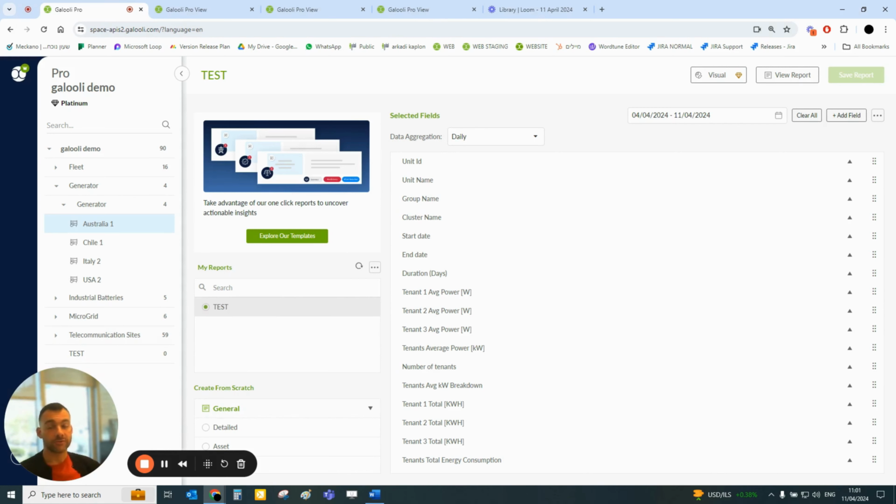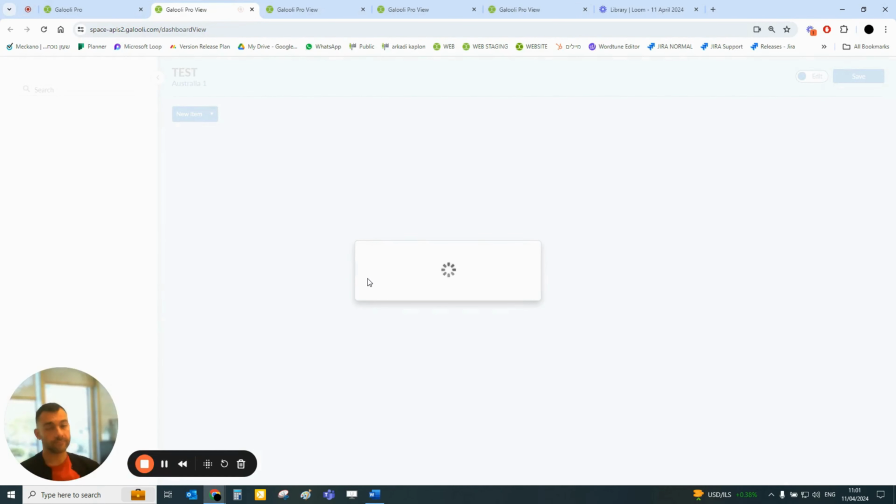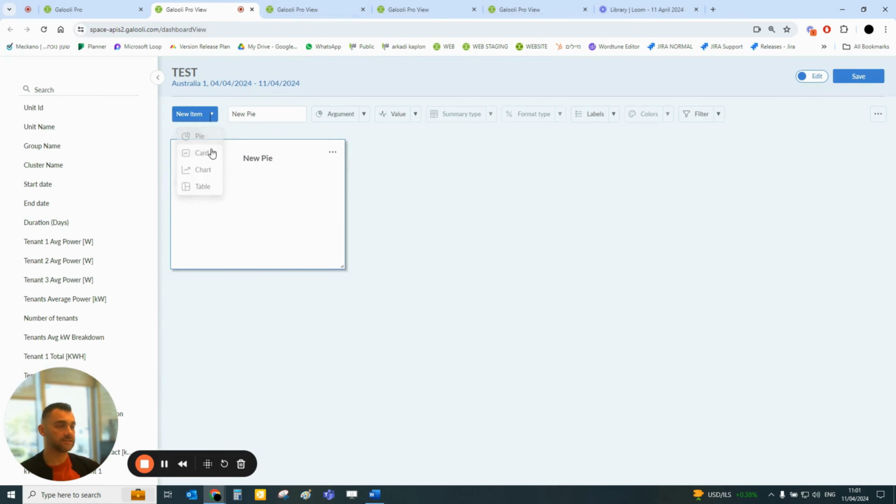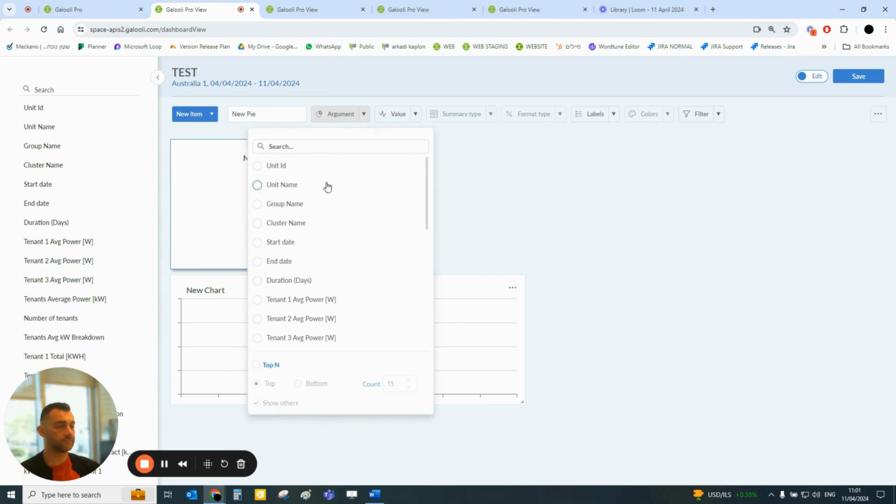When you save the report, you can share and schedule it among the other options. So for example, if you click on the save report, you can click here on these action buttons, and you have different actions that you can do with this saved report. So for example, the visual will take you to the dashboard designer. As you saw before, the dashboard designer was the place that converts a report to something on a different level. So you can create your own dashboard by adding pies and charts and change the information, change the name, whatever you need.